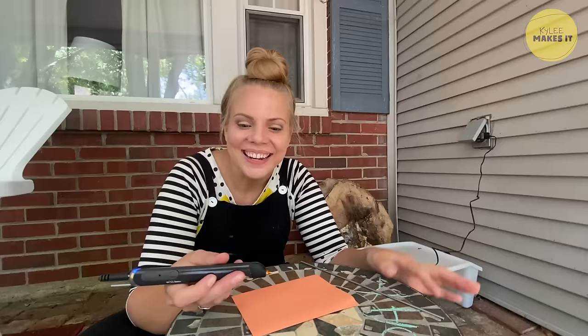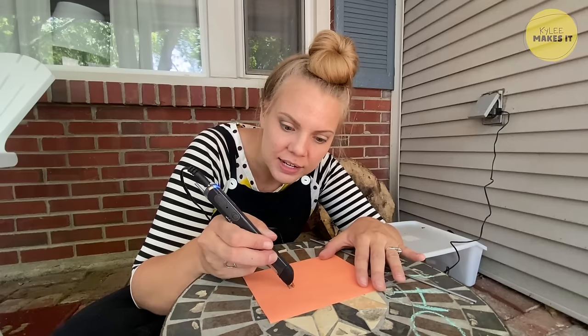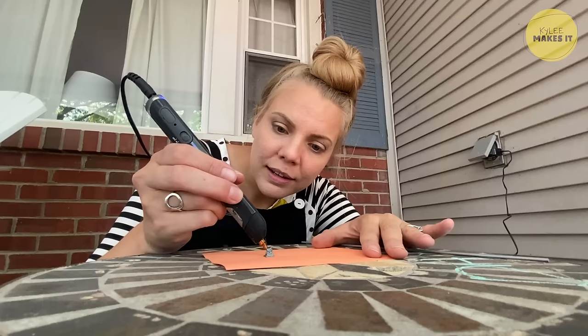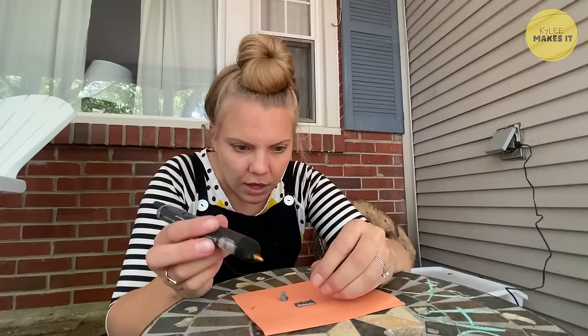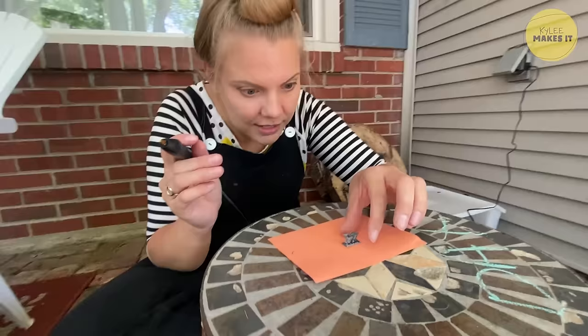Ready? Okay. I hit this button and it's gonna melt this plastic and start pushing it out. As it does that, I can start to draw my shapes. So far, it's just like drawing with an ordinary pen, isn't it? But because there's plastic in here, you can start building it up, up, up. This is gonna be my robot's little foot. I'm gonna weld the legs on. So I'm gonna put them like this and then surround them with plastic so that it all sticks together, hopefully. Let's see if he can stand up so far.